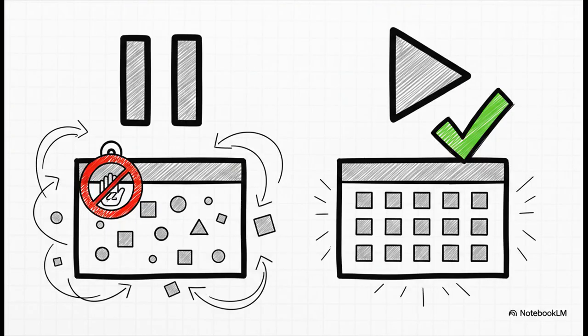You call BeginUpdate, and it's like putting a do not disturb sign up on your UI. You can then add items to a list, resize controls, change properties, as many things as you possibly need to. The screen isn't going to flicker, it's not going to redraw. Then, when you're all done, you call EndUpdate. That's the green light, the signal for the UI to perform one single efficient update, rendering only the final result.